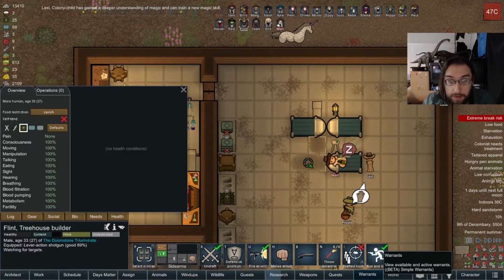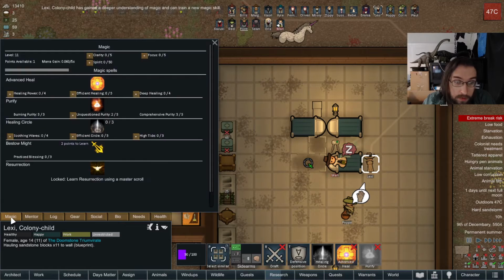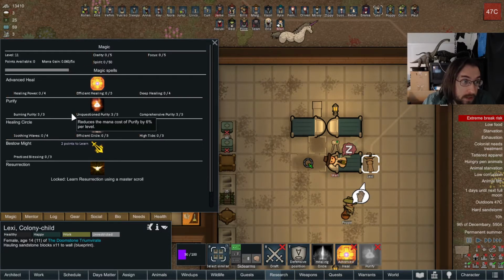I had Lexi clear the scars off of Flint. He had 2 scars on him. Now he's got none. And that gave her another point in magic. We've been reducing the mana cost here. Well, I guess we're doing it more. I didn't intend to actually click on that at the moment, but okay.